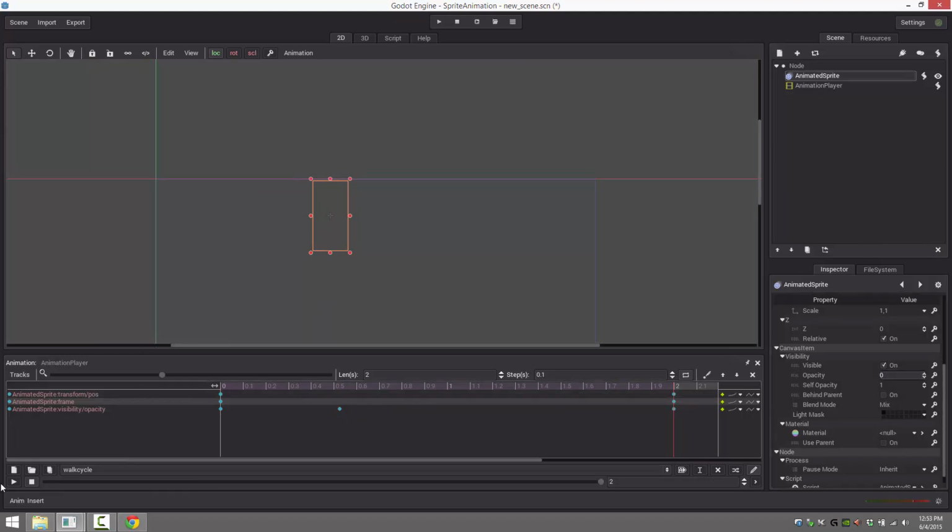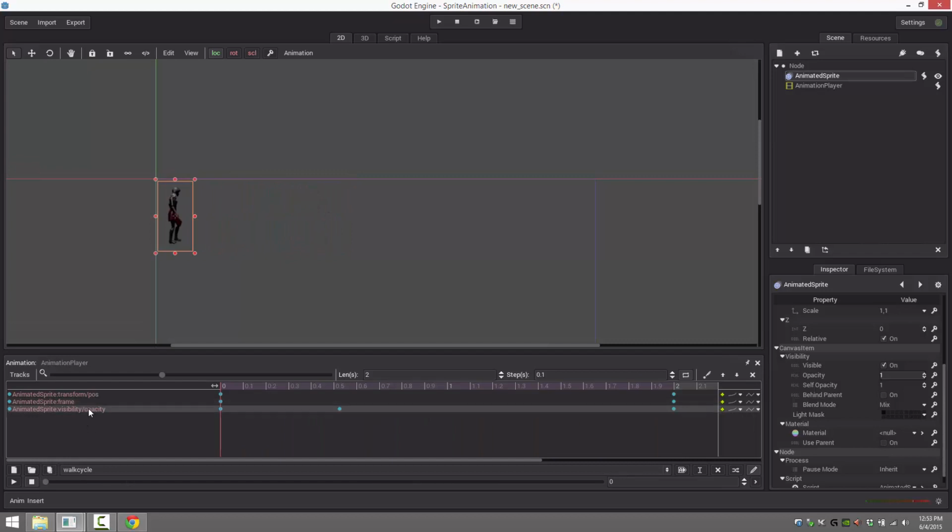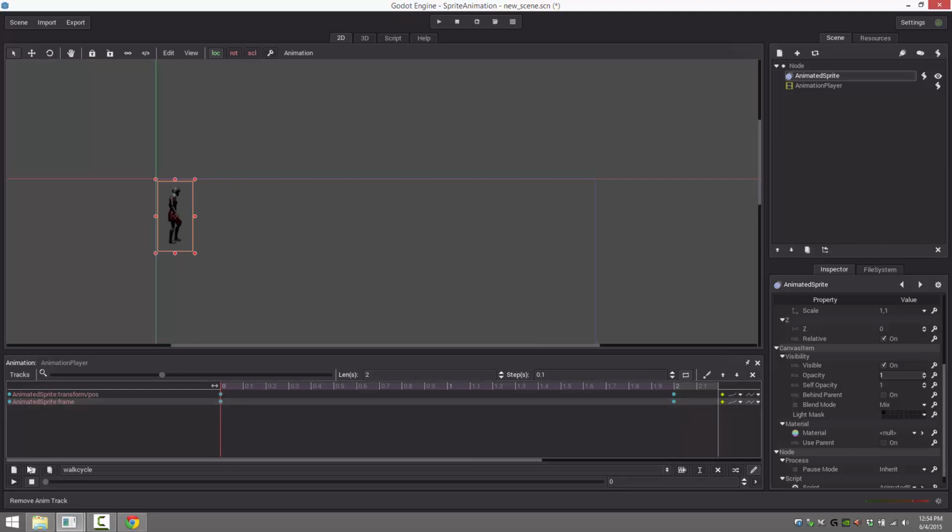Like so. And now, not only are you animating and walking, you're also fading to black. Very, very powerful. You can animate the hell out of anything you want. It's a very cool system, and it's that easy to use. At the same time, now that I stop this guy, our opacity animation can also just be removed: select the track you want, and click X, and it's gone. But that's it. That's all that's involved in animation.